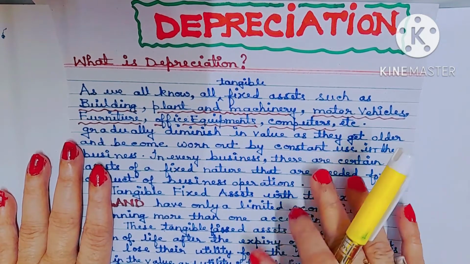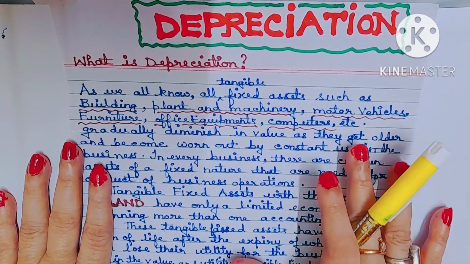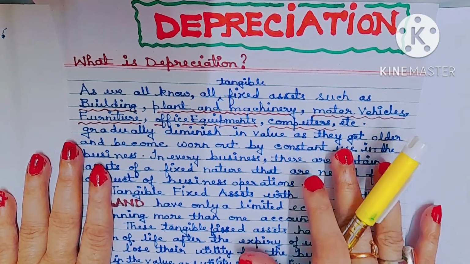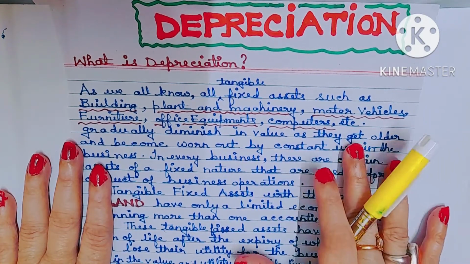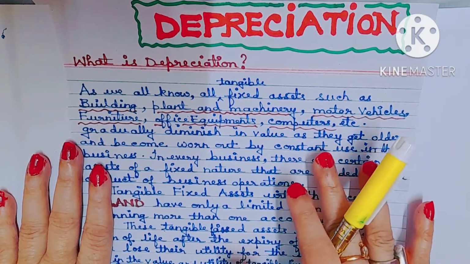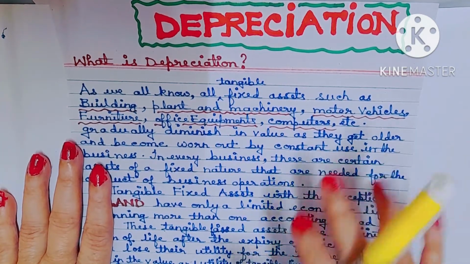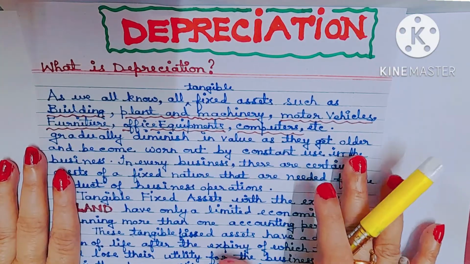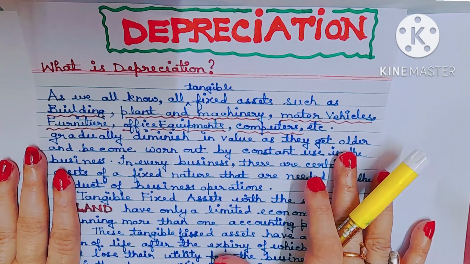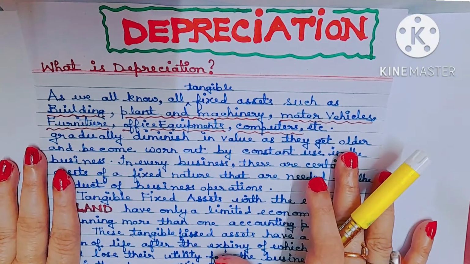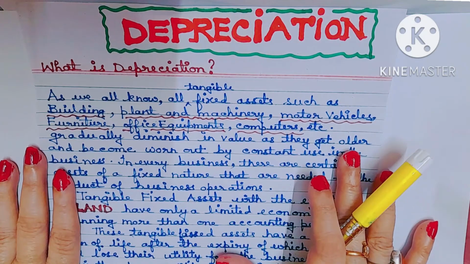For example, today if you purchase a mobile phone for rupees 50,000 and you are constantly using it for 2 years, and after 2 years you decide to sell the mobile phone, will you get the same amount, rupees 50,000? The answer is no. Why won't you get it? Because due to the constant use of the mobile phone, wear and tear arise in the mobile phone, resulting in the reduction of its value or utility.